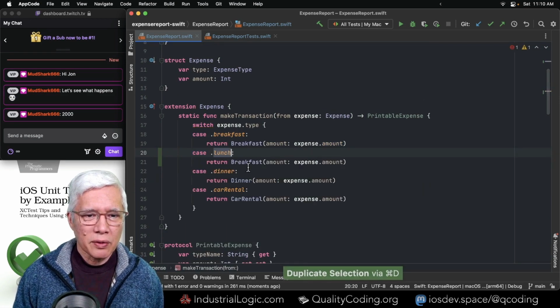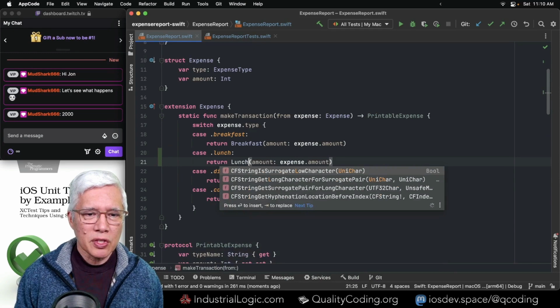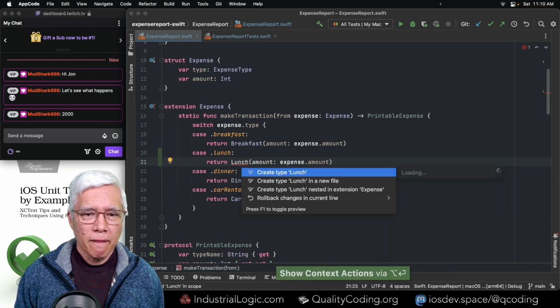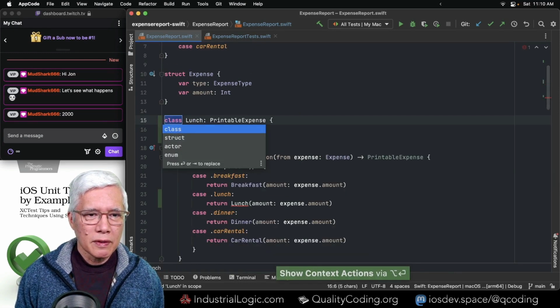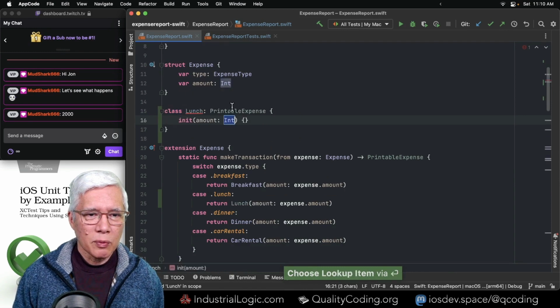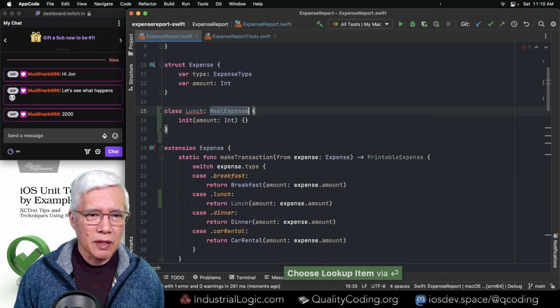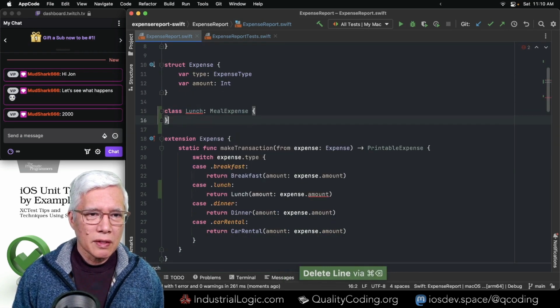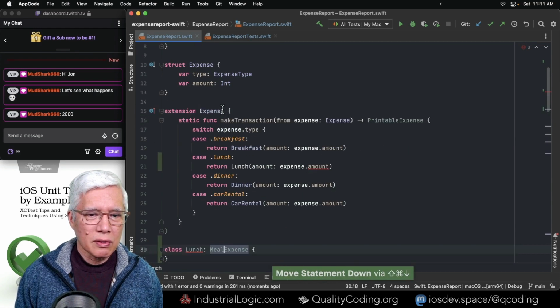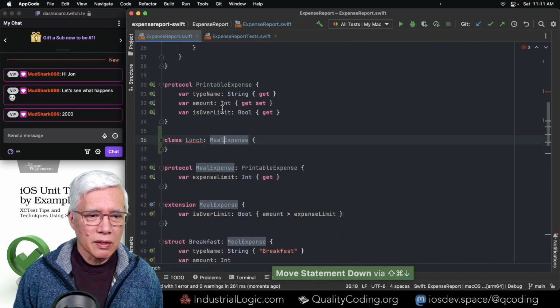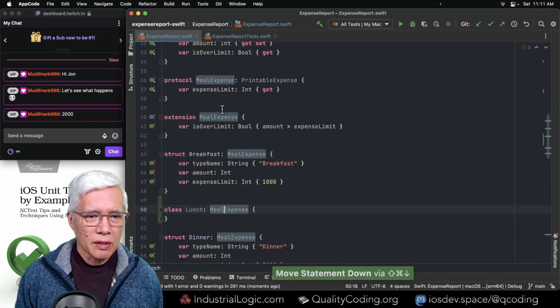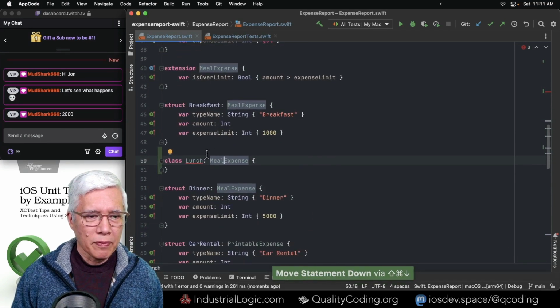So let's handle lunch. This will be a new lunch type, and it will be a meal expense. Let me move this closer to the others so we can see how things go here. There we go.